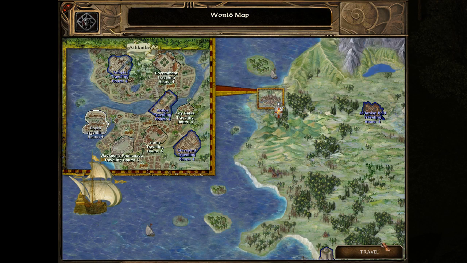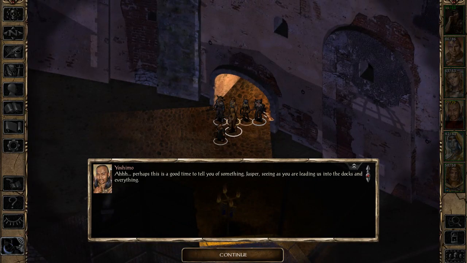Right. Well, to the docks with this dude. You require my counsel, yes? Perhaps this is a good time to tell you of something, Jasper, seeing as you are leading us into the docks. This is Shadow Thief territory, which I have had a couple of run-ins with over the past few months. They don't tend to appreciate independent operators like myself. The last time they caught me operating in the city, I was told either to report to the head of the guild in the docks, Renal Bloodscalp, or suffer the consequences. Seems that Renal needs an outsider to deal with a problem and was willing to trade my punishment for a service. Failure to go to him might be a bit messy.